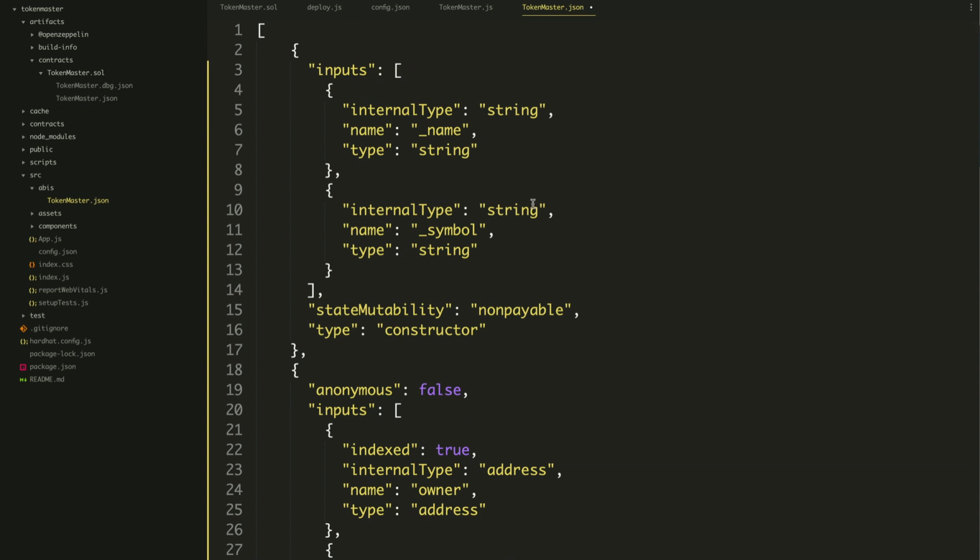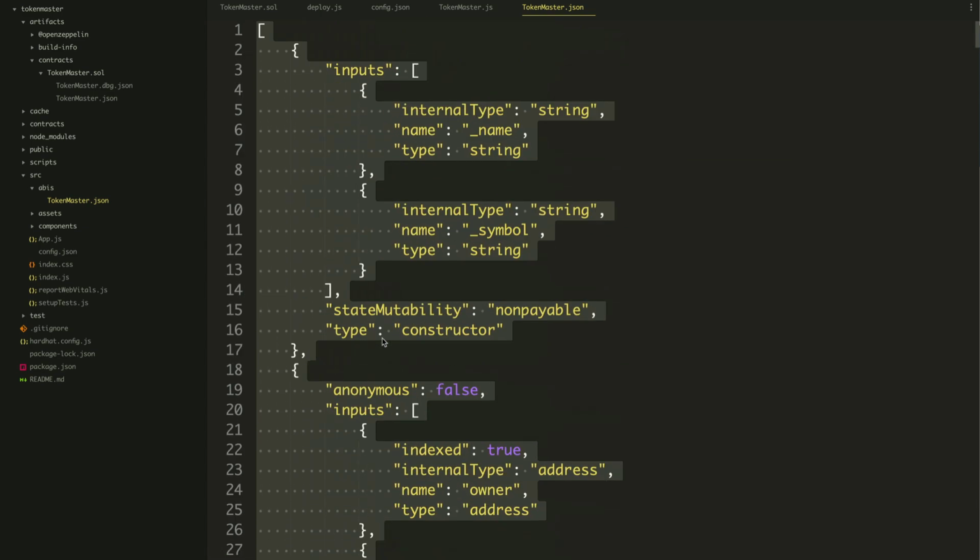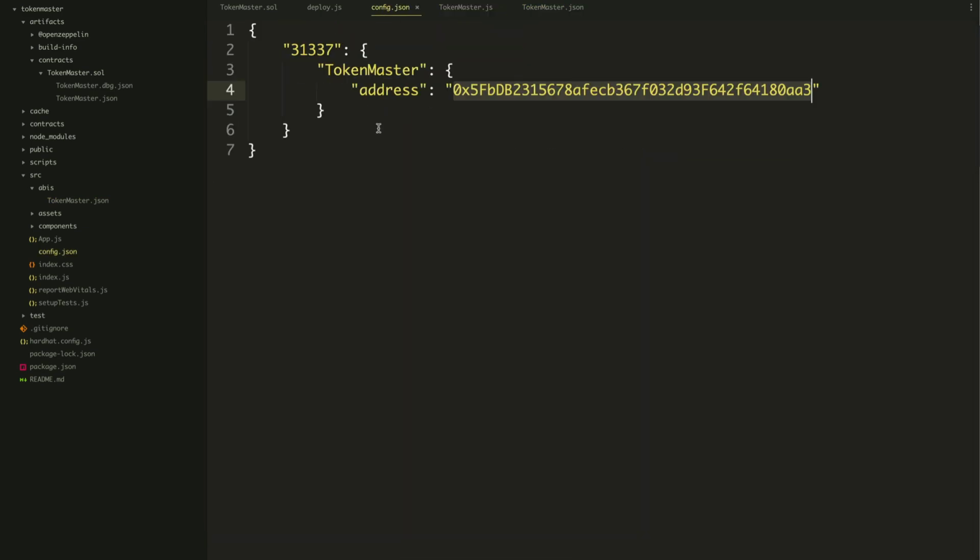You want to make sure these things are in sync. Your app's not automatically going to sync these things up. You need to sync these things up manually. But once you've got that done and saved with the ABI correct and the address correct, you're ready to start coding out the front end.